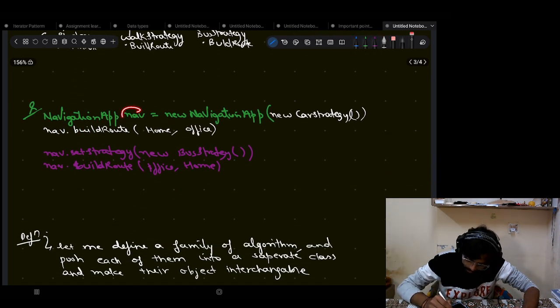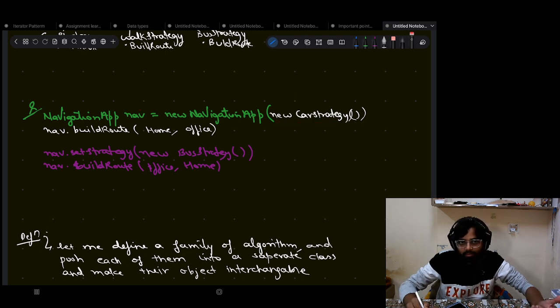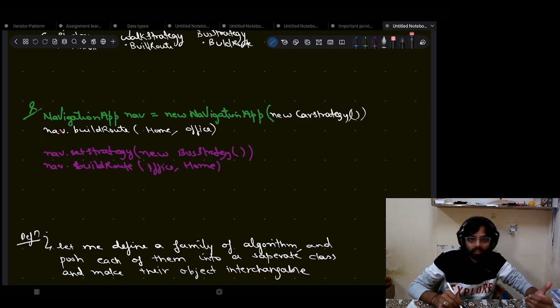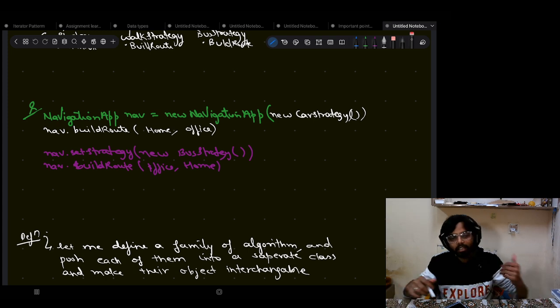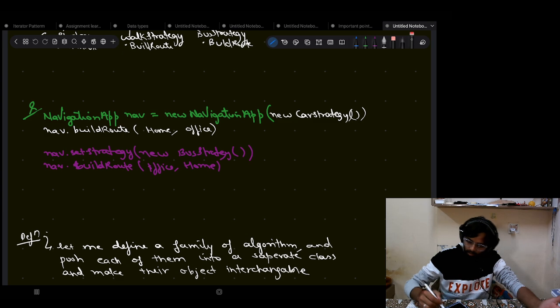I have created a nav app, and here I have applied the strategy at runtime itself. If I have to go from home to office, I will create this strategy, and it knows that I am applying the car strategy. Now in the meantime, I switch to a different strategy. Suppose I want to go by bus.